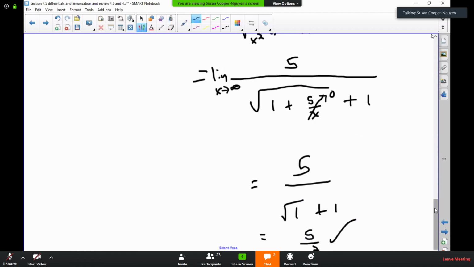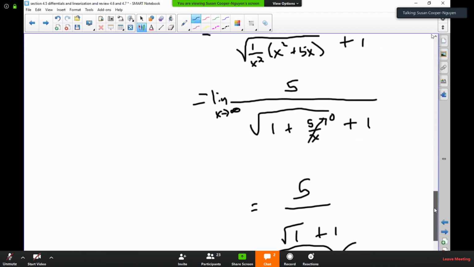So a lot of y'all had 5 over 2. Some of you used your calculator. Some of you maybe used Photomath. A lot of you guys wrote notes to me. Even the sub wrote a note to me. That was my bad because I accidentally put it under the heading of use L'Hopital's rule. And that's actually a good moral to the story. I'm going to box that out. 5 halves was that final answer.